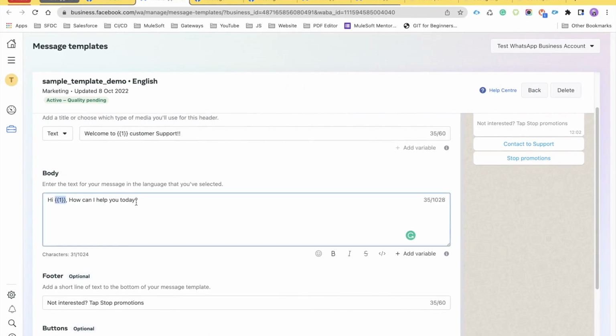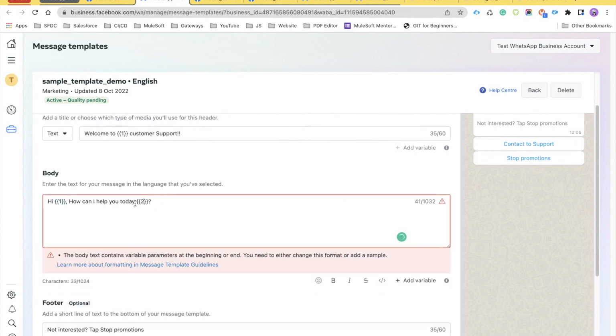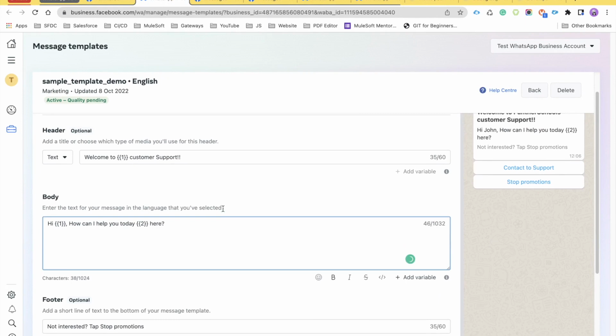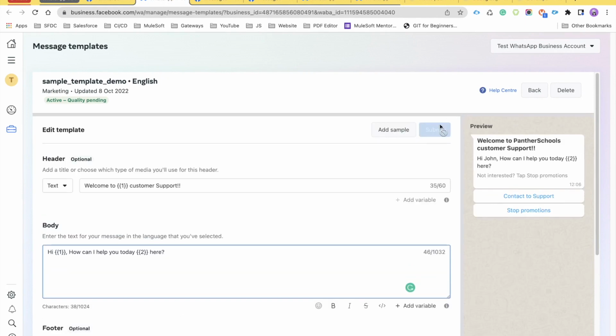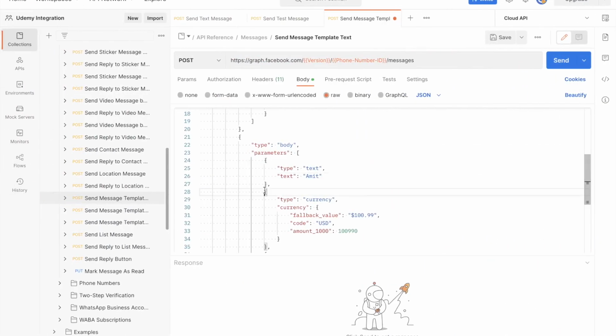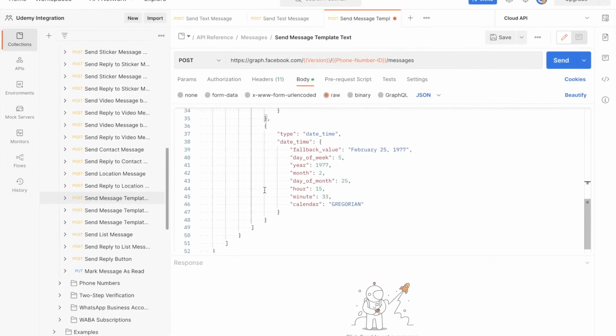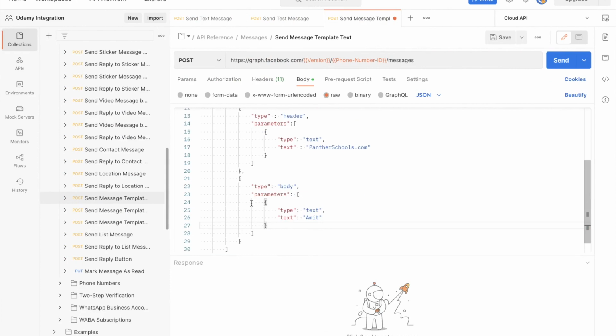For example, let's say we have another object here, how can I help you today? I'm just putting something like this. But we cannot modify this now. Remember, I talked about once the template is approved, we cannot modify. So that's fine. We'll leave it for now, and we will remove the other parameters which are here. So body has very simple things that we want.